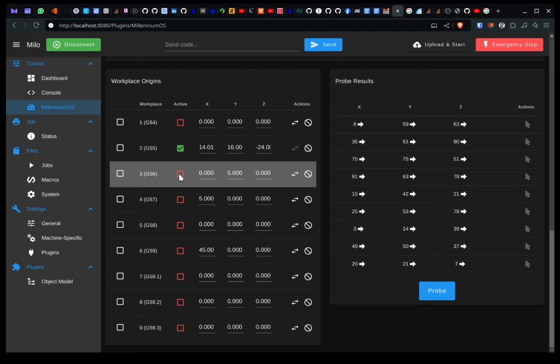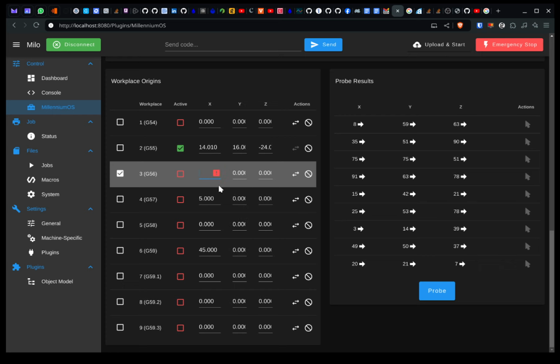At the moment, say for example I want to edit the G56 inputs. I can just type into this field. I can just do 14. If I hit enter, it sets. You can see with the little bar at the bottom that if I'm changing it, it's essentially like a loading bar.